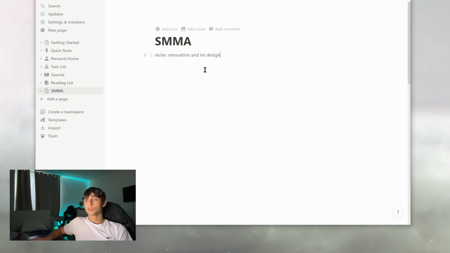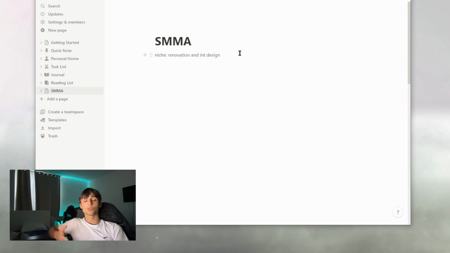But right now, let's start doing the market research. Here, let's get onto my computer. So the niche is renovation and interior design. The reason why I chose this niche was because I saw a lot of signs in my area and the areas nearby promoting renovation. Now, there's a particular reason for this, and I'll get into it in the client profile. But right now, let's just stick to this renovation interior design.